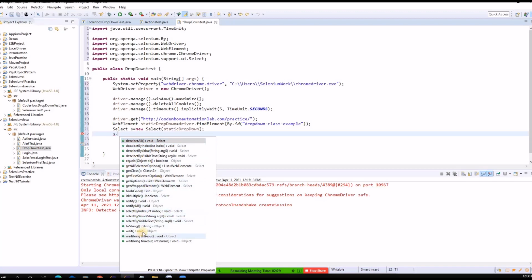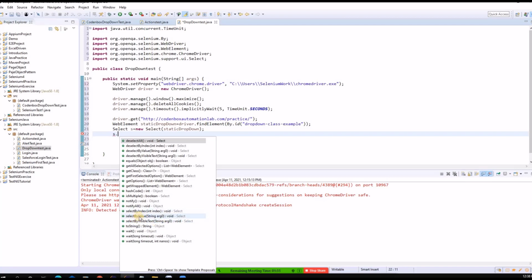Here are the related methods we're going to use to select any static dropdown option. Here, selectBy, selectByIndex, so you can pass an index number. There's selectByValue. If you have a value property for that specific dropdown option, that time you can use selectByValue. Even selectByVisibleText, you can use the text. If there is text on that dropdown element, you can use this option and pass the text. Okay, it's up to you.